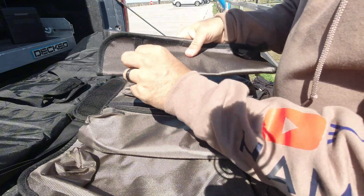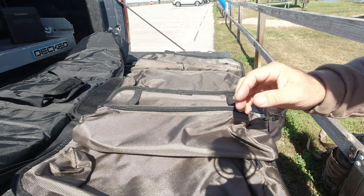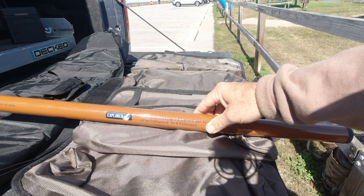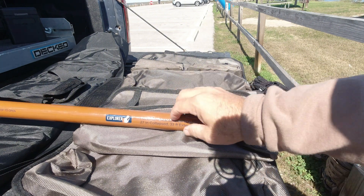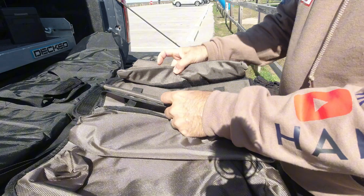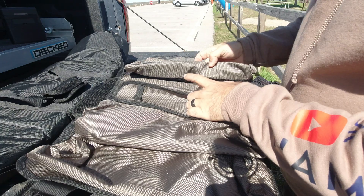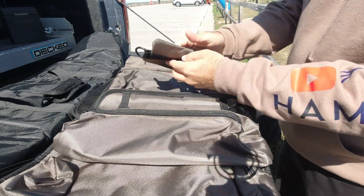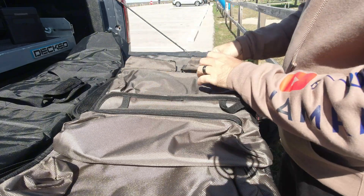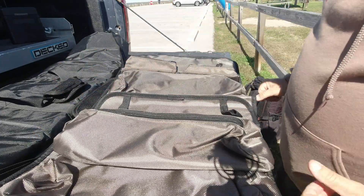It's got some loops on the outside — you can put a small mast in there. It's not large enough to carry, like, the big POTA mast. This is a POTA 30 or POTA 33 mast from Gigaparts — clearly not big enough to fit. But if you've got the POTA 20 mast, it might fit in here and might stick out the top a little bit, but it would still be safe. It's got two small pouches on the side where you can put all your connectors, adapters, power poles, a pair of crimpers, wire strippers, some extra wire — all kinds of stuff.